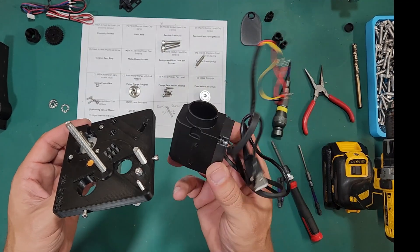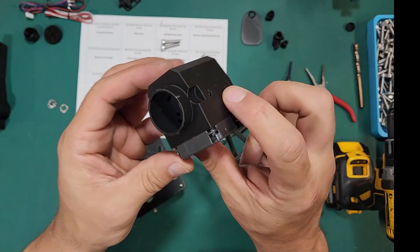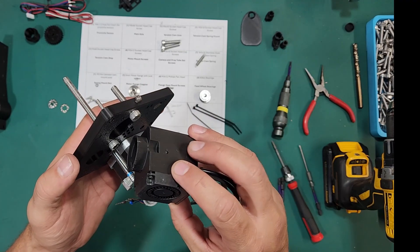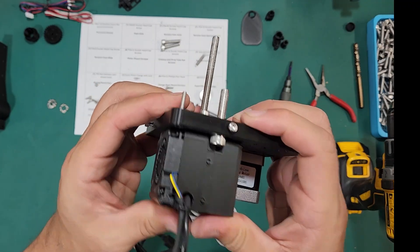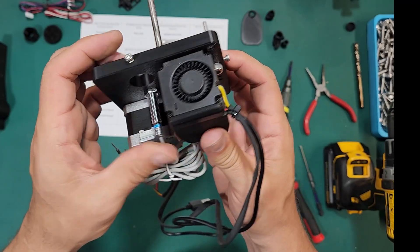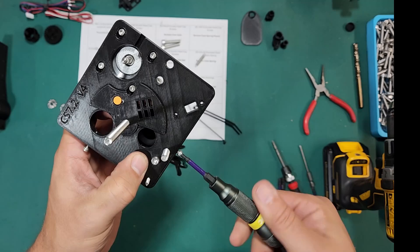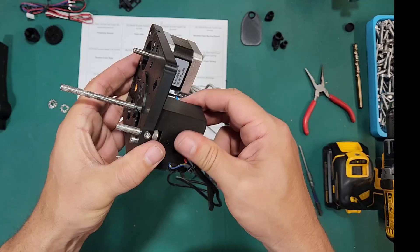Now let's go ahead and put our camera in. If you bought the kit the camera will come ready; if not, you'll need to have already built it. There are two divots on the camera and those align with the two M6 heads here. I like to position the camera so the fan is facing out. You can push this until it's almost flush — it doesn't go all the way flush but it gets in there pretty good. At this point tighten down the lock screw, but be sure not to over-tighten it because it will bend the camera body. You just need maybe a turn or half turn — just double check it's not popping out.